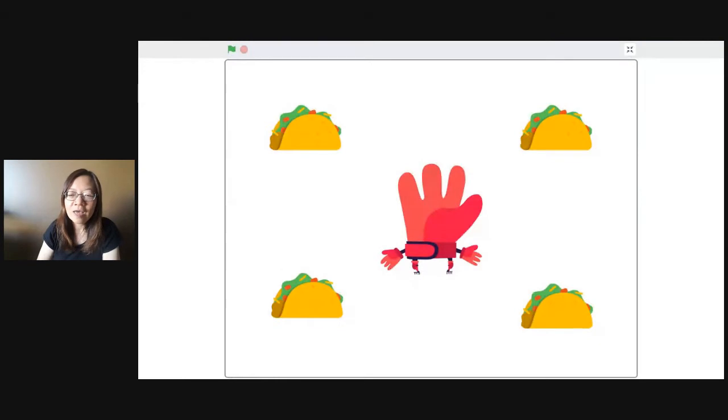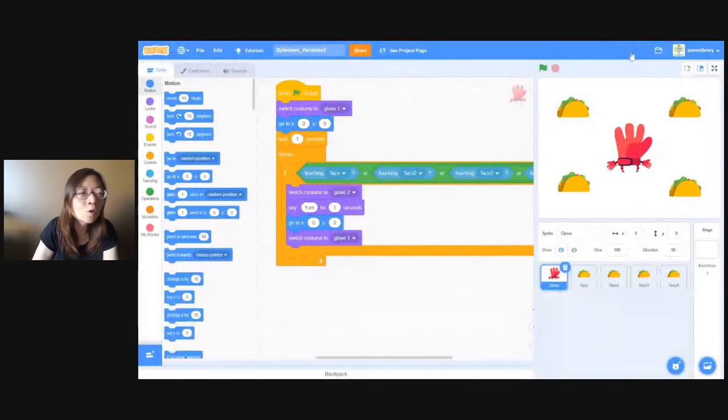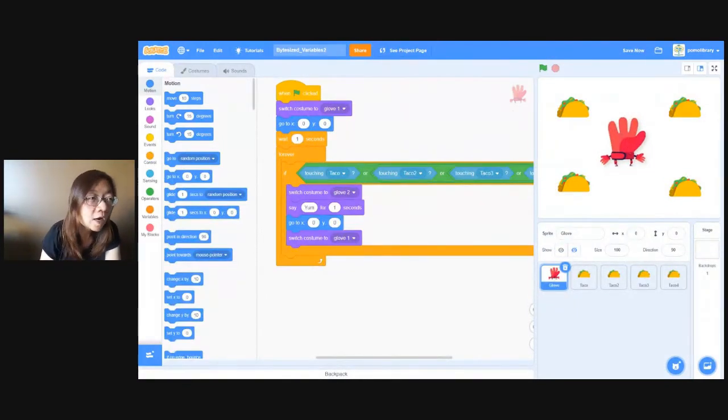And let's take a look at what's behind in the code. So I'm going to minimize the full screen here so you can see our code. And it's a very simple example right now. I've got a glove sprite and I have 4 taco sprites here. Basically the idea is that every time the glove goes and touches a taco, it's going to eat it. Why does a glove eat taco?